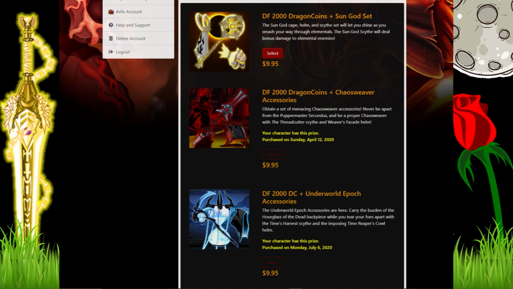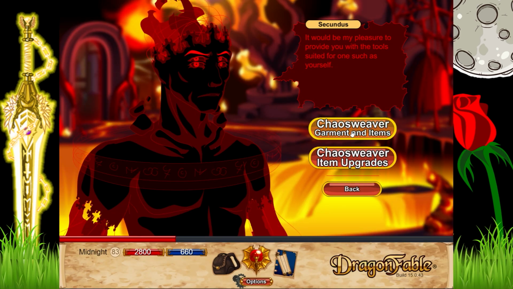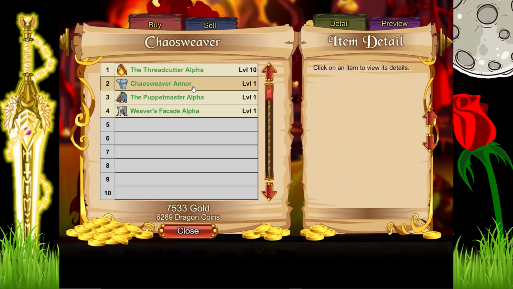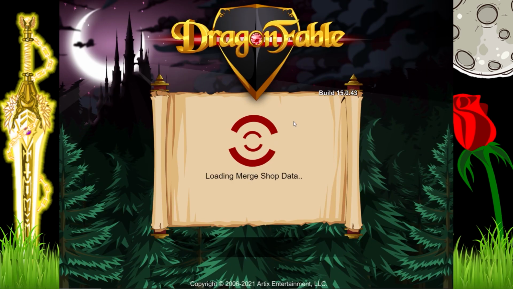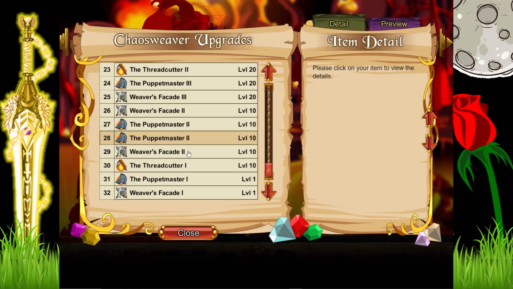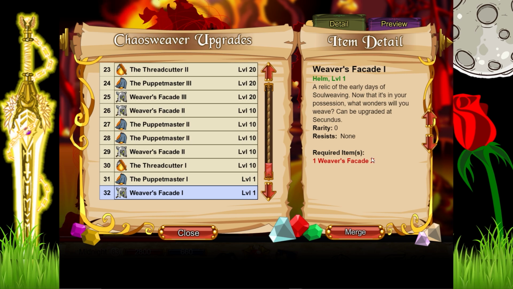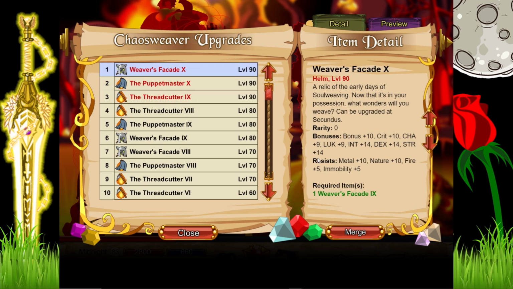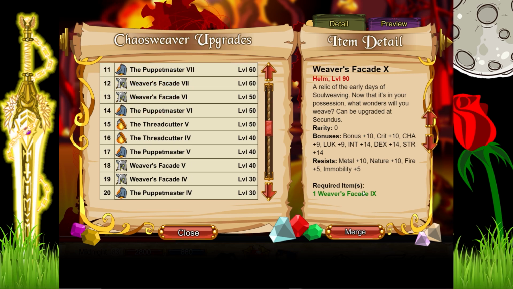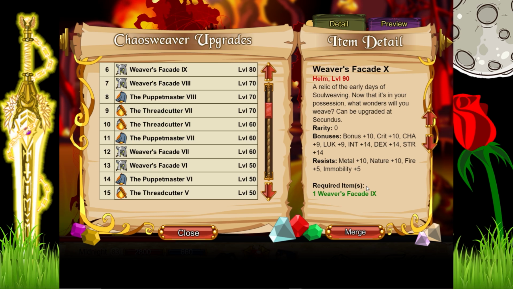But once you've got all your items, again, you don't need this stuff. It just goes well with the class. But if we go to upgrade items, you can upgrade them here. All of the stuff is actually free to upgrade. So I will be getting these next. We can upgrade them for free. It's really good. Whatever level you are, they can be upgraded to your level, which is really nice.